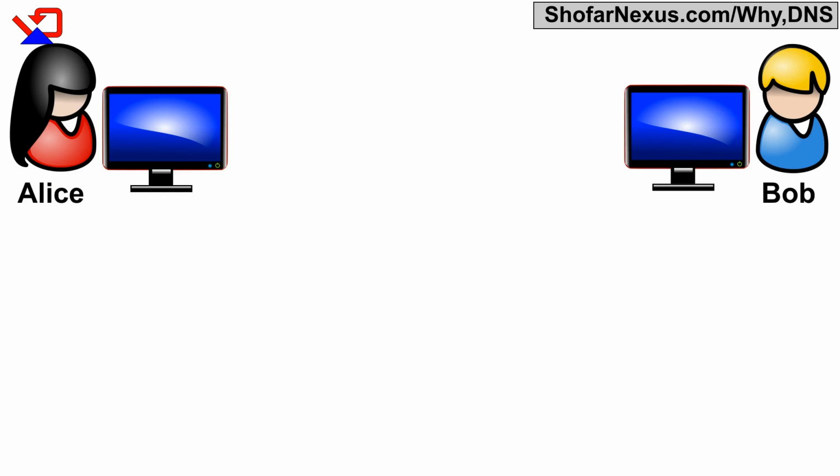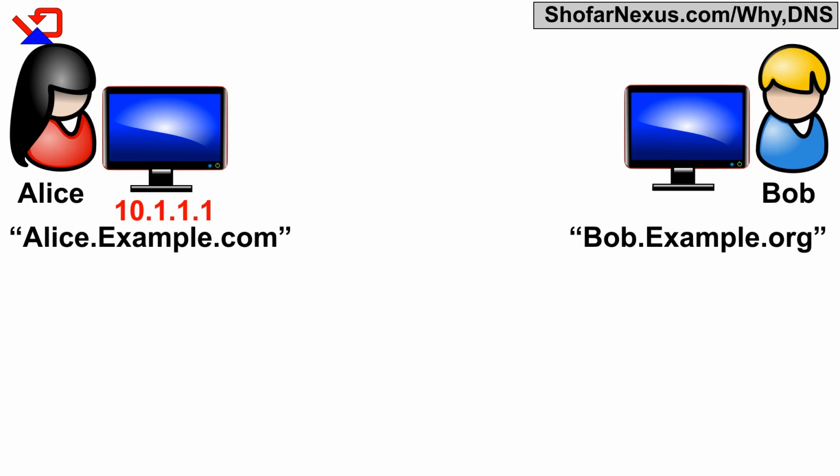When Alice's computer wants to communicate with Bob's computer, Alice's computer must resolve Bob's domain name. There are multiple ways this can occur. In all cases, this is done by a program on essentially every computer that communicates via domain names. Let's consider how this domain resolution can occur with the assumption that Alice's computer has a domain name of alice.example.com with an IP of 10.1.1.1. Bob's computer is at bob.example.org with an IP of 10.2.2.2.